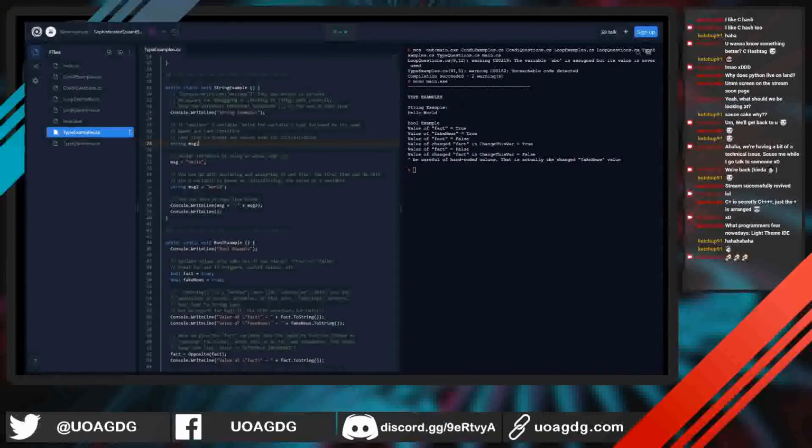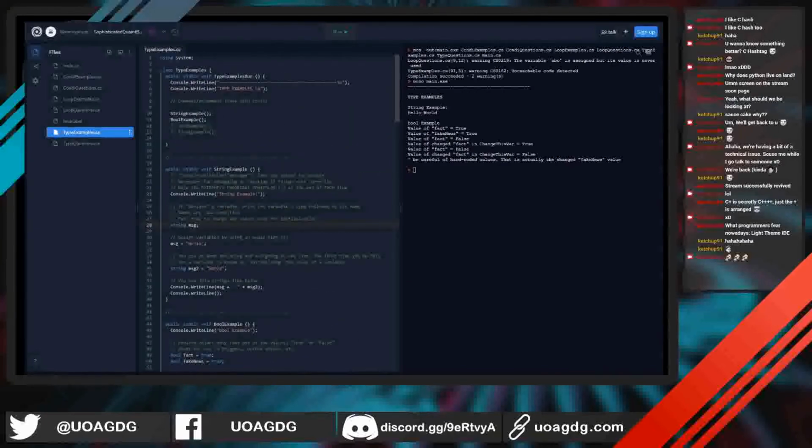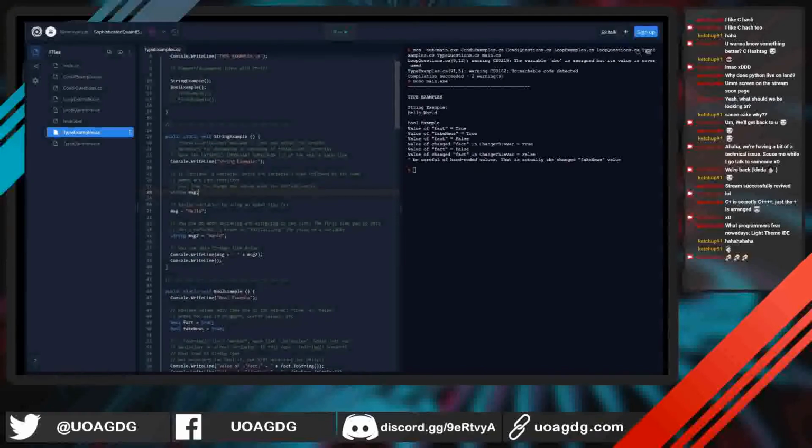So to explain these two examples, the string example and the bool example, basically when you use console.WriteLine, it takes in a string within the brackets, and then outputs it to the console. In Unity, you would use debug.log to take in a string to output to the console window. To declare a type, for you who are just beginning with coding, you first put in the type of the variable and then the name of the variable you want to create.